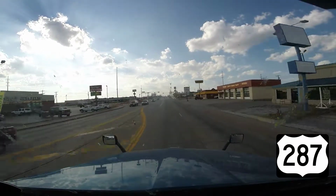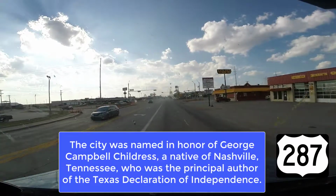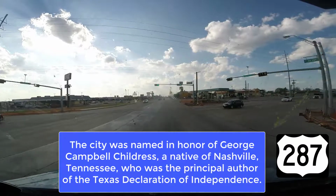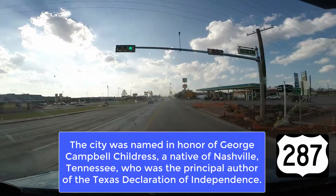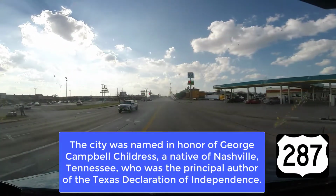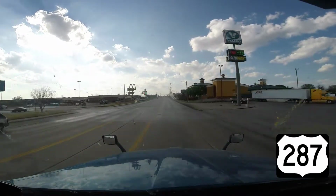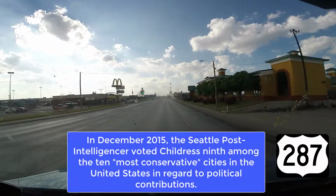One of the places I like to stop when I'm passing through on 287. Got a Pilot up here on the left, which is where I'm going right now. And right next to that is a Walmart with truck parking.